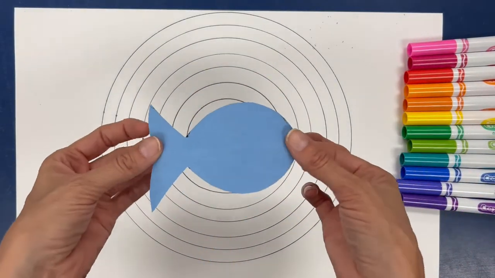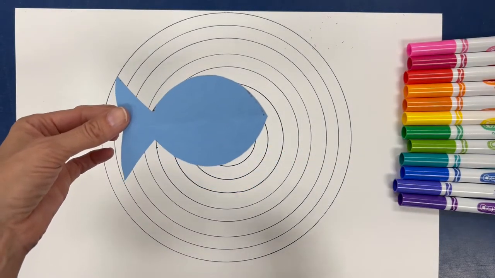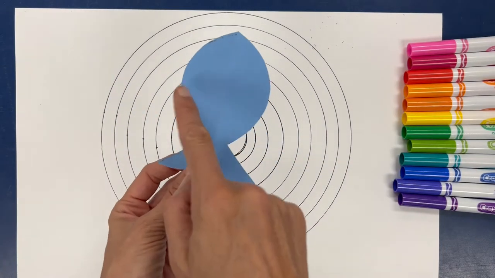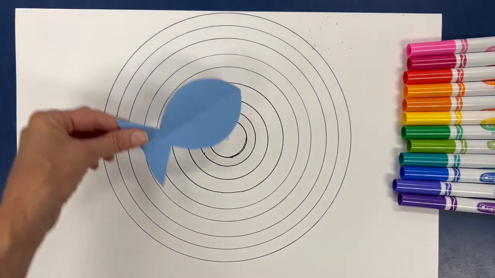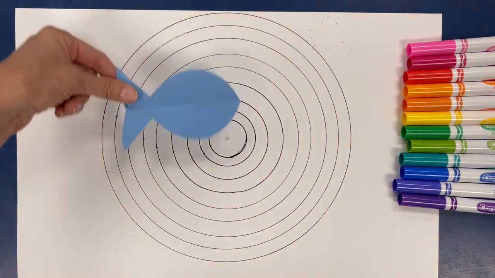Okay, that's a fish. So that is a symmetrical fish. Symmetrical meaning the same on both sides or the same on the top or the bottom. So what I'm going to do next is I'm going to trace my fish several different places all over this.